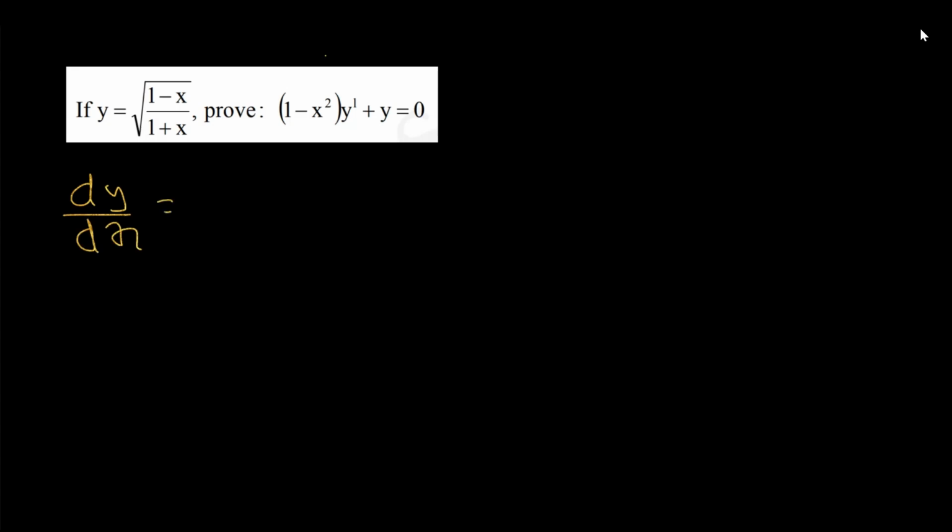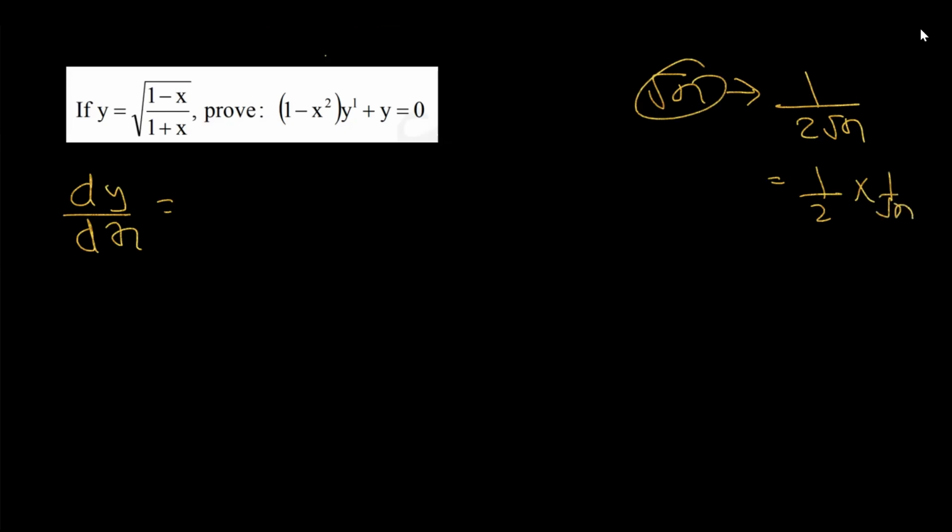Now before that, you should know that differentiation of root x is what? 1 by 2 root x, right? This can be understood like this also, half multiplied by the reciprocal of this. So considering this thing inside as x, if it is root x, its differentiation is half root, right? Reciprocal of this. So reciprocal of this is what? The numerator will now become the denominator, and denominator should become the numerator.